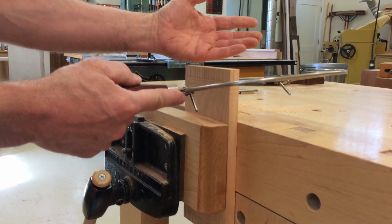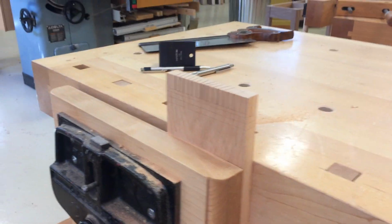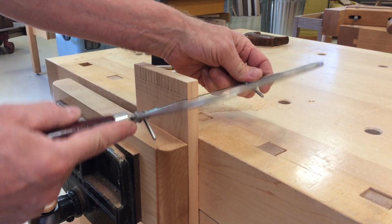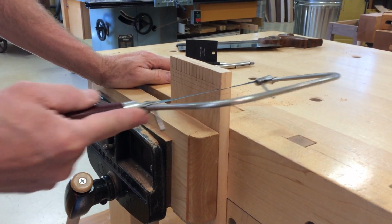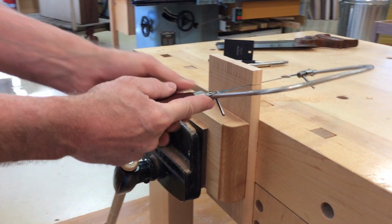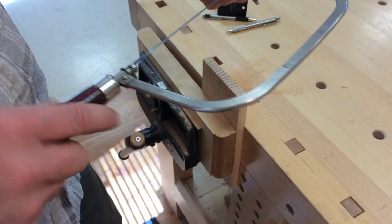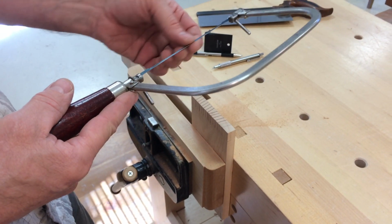I like to have my left hand on the back side of the saw because I'm able to get a sense for what level is all about. There are a couple ways you can do this. Some people just go one-handed. Others actually use 2 hands right here. And the other method, which I typically use, is one on each end of the saw. In terms of the blade, I have the teeth pointing forward, so I'm actually cutting on the push. If you're more comfortable, turn it around and cut on the pull, kind of like the Japanese do.